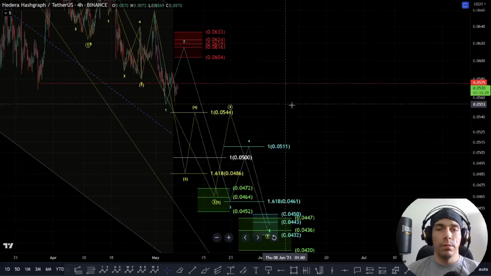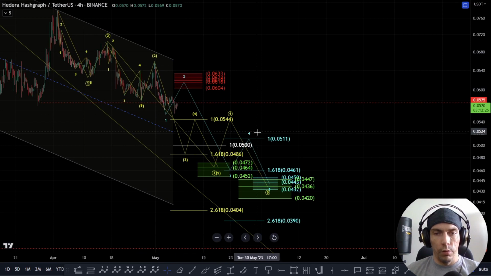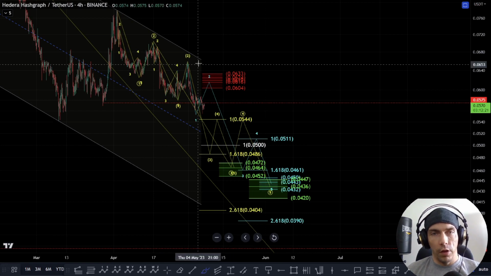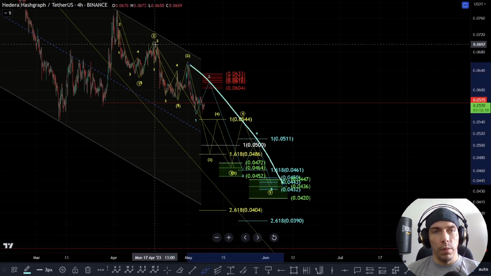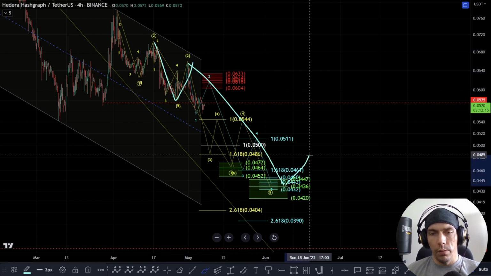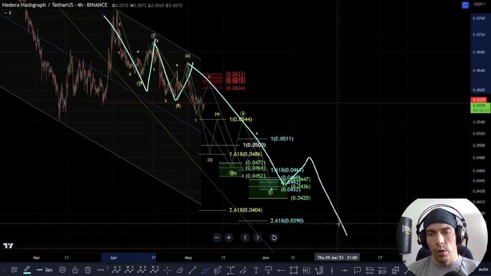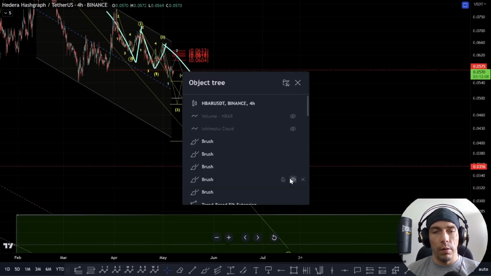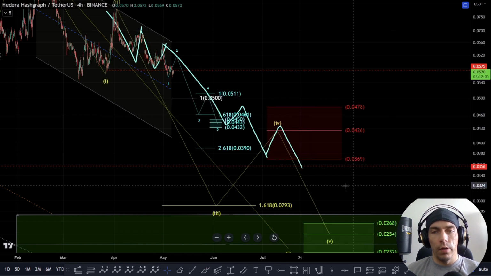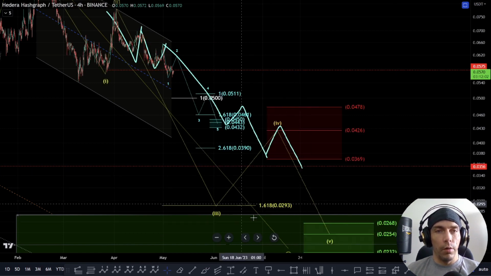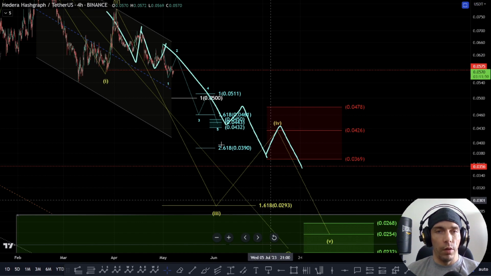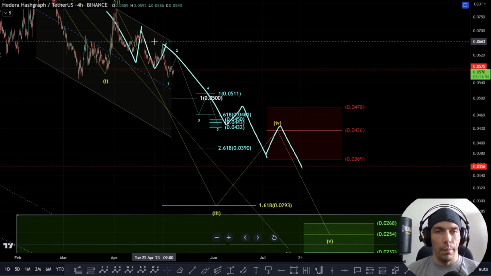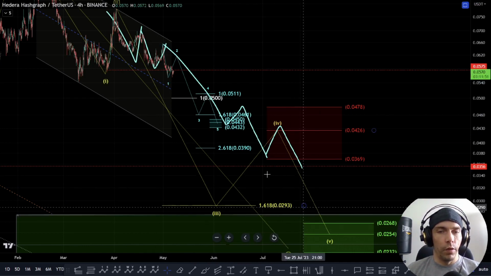Now, what this would then mean, if we did develop an additional 1, 2, 3, 4, 5 like this, would be that we actually have an extension within this wave here, which would mean that we'd still have 1, 2, then we'd be looking for a fourth and a fifth, and we'd still have another 1, 2, 3, 4, and 5 to the downside, in which case we would be looking to take these lows, and then that would tie into that idea of actually having a bigger five-wave move. Though the area we're looking for is this 0293. But if we start to get extensions like this, it can quite easily push us down into these regions, and we could actually see this getting a bigger sell-off to the downside here.